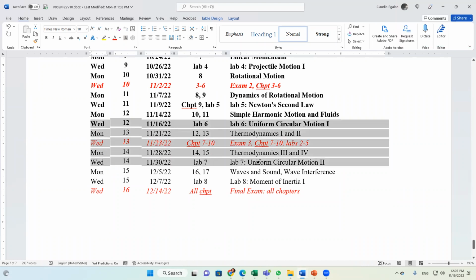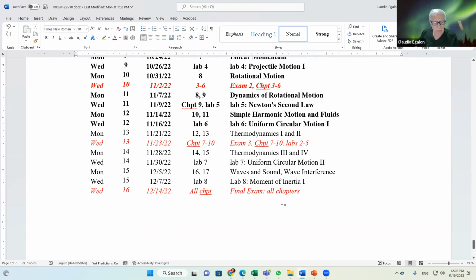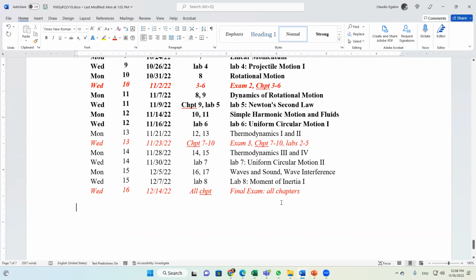Well, we're going to turn in lab 6, but we're still going to work on lab 7 as a group, and then turn it in. So why would I get 0 on lab 7 if I'm still working on it? Yeah, because this is a synchronous class and you're required to be present for the lab. Okay.